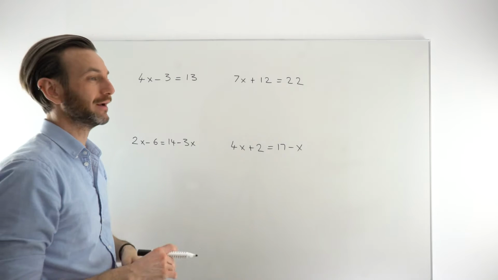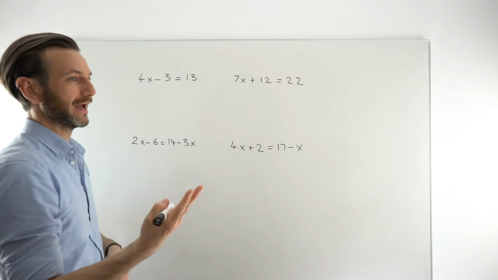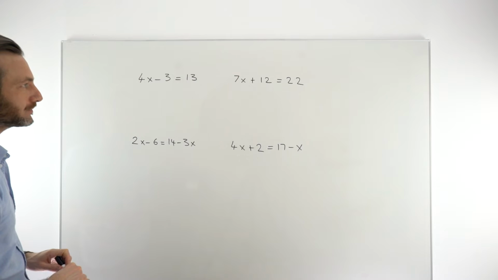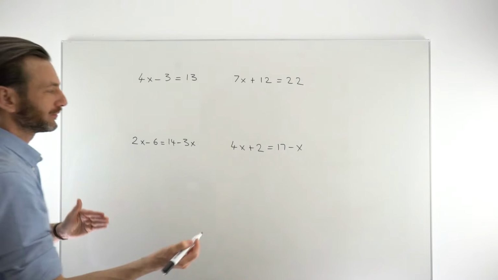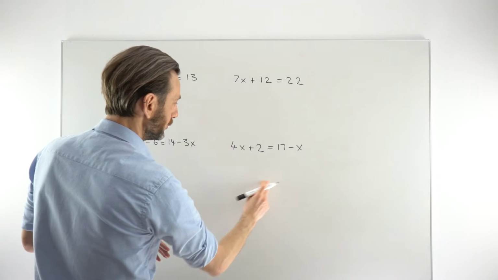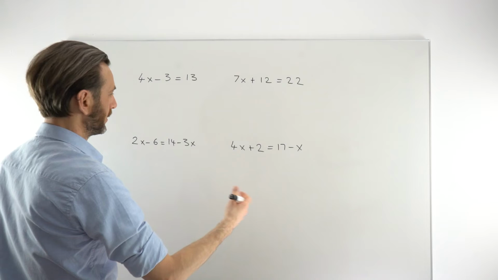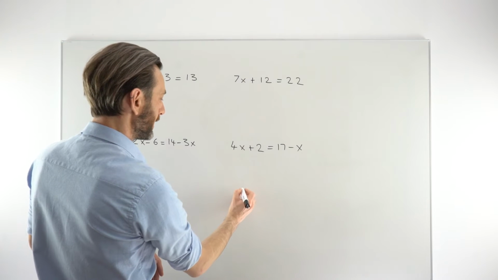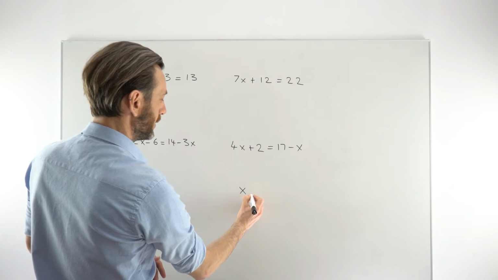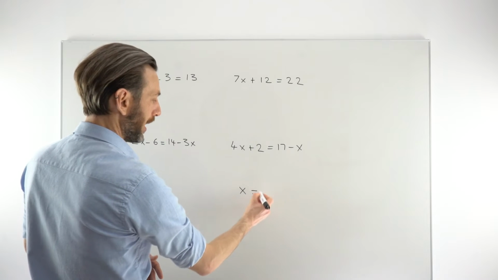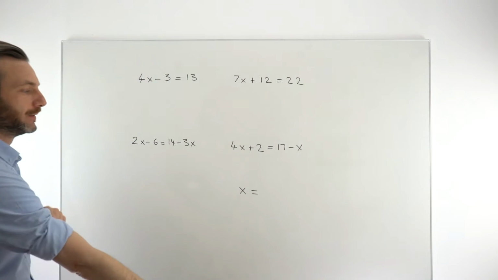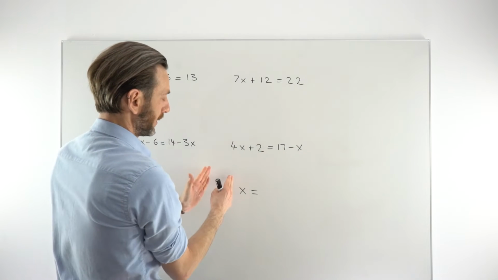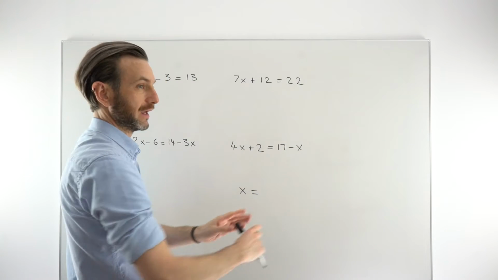You need to show your working, you need to show how you get to the final answer anyway. So the approach that we basically take with these is to keep in mind that what we eventually want, after a few lines of working, maybe 2 lines, 3 lines, for more difficult equations, maybe 5 or 6 lines, is to get to the point where we've got x equals, and then whatever the numerical value is. So effectively what we're trying to do is to get the x on one side of the equation and get everything else on the other.